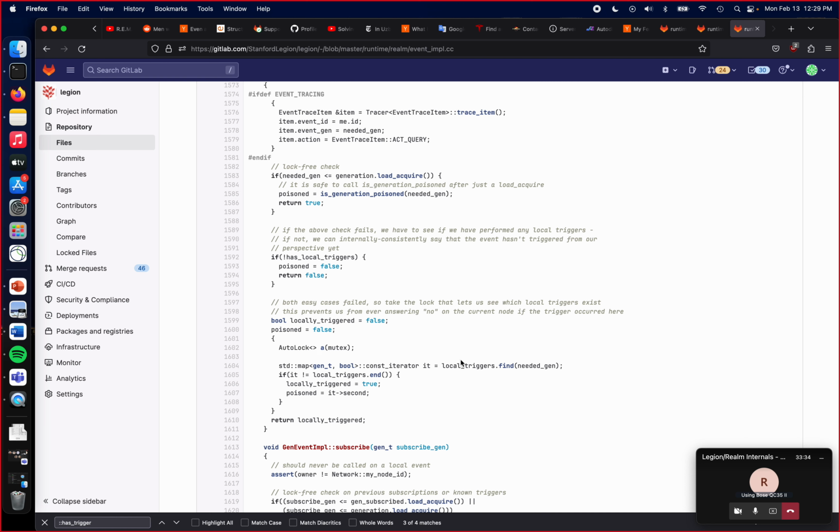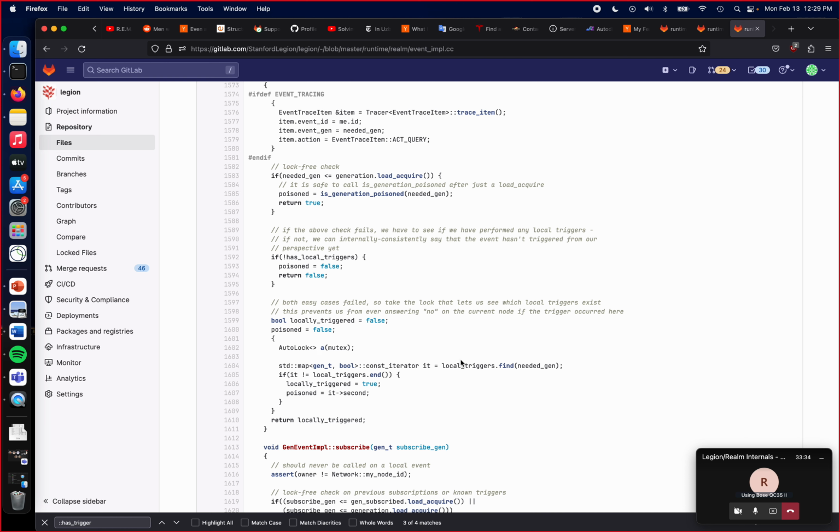So subscription sort of deduplicates that. It guarantees that you get only one request to see the update when the event does trigger, right? And then you get one response once the event does trigger back to this node saying, hey, this generation has been updated and has triggered, right? So you can see here in this generational event data structure, the subscribe method to a particular generation, right?